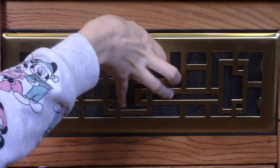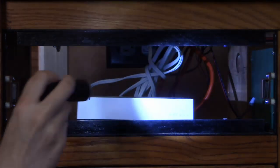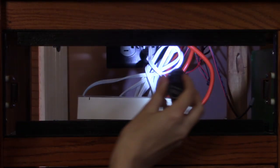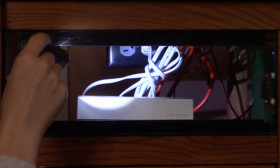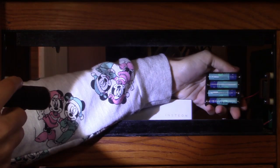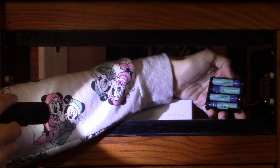Now we've got to talk about the Wi-Fi bay, which is behind the left panel. It's kind of dark in here, so I grabbed one of the flashlights from on top of the desk to illuminate the situation. Here's our Wi-Fi router and here's the outlet. Your Wi-Fi router just plugs in right there, and there's also a place to plug in something else if you choose. Over here toward the front, we have these batteries — they're for the weather radio. So whenever power is lost, like during a city-wide power outage, the weather radio will still work.